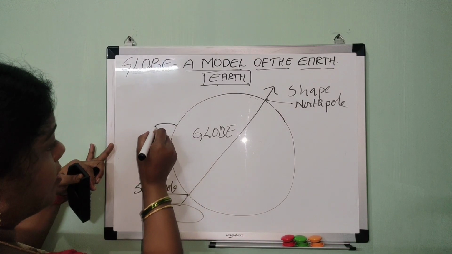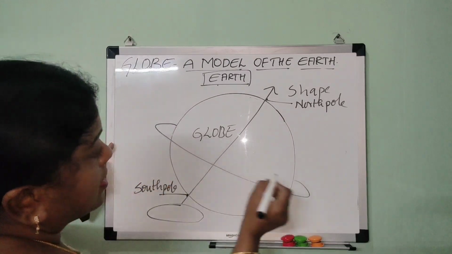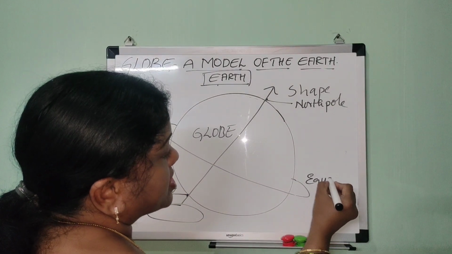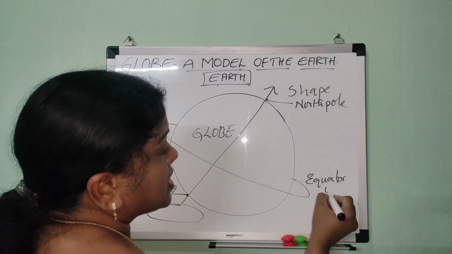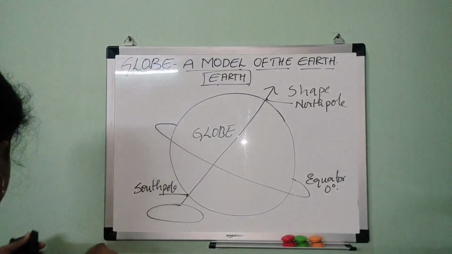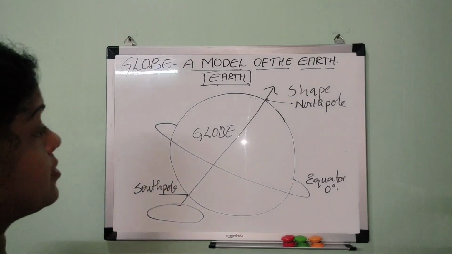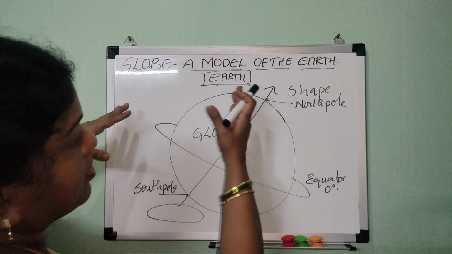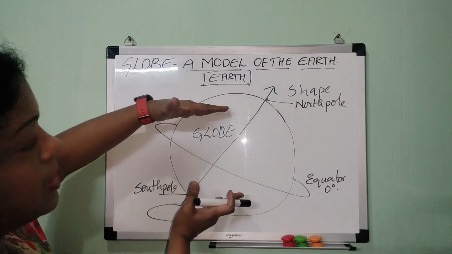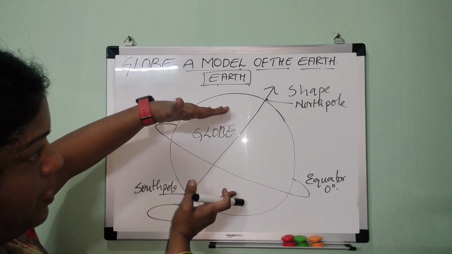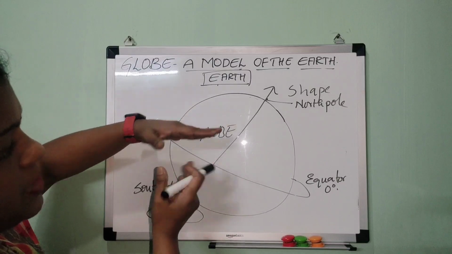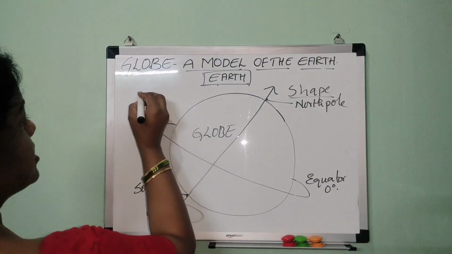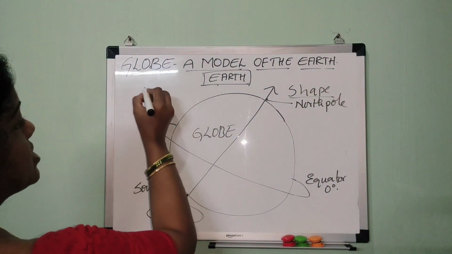And here we are considering the latitude equator, which is located at an angle of 0 degrees. Now, please try to focus on this, children. Generally, when we take the concept of the shape of the earth, we take the best model, the globe. When you take the globe as the best model, the first focus should be on the shape. Generally, what is actually explained in the textbook?